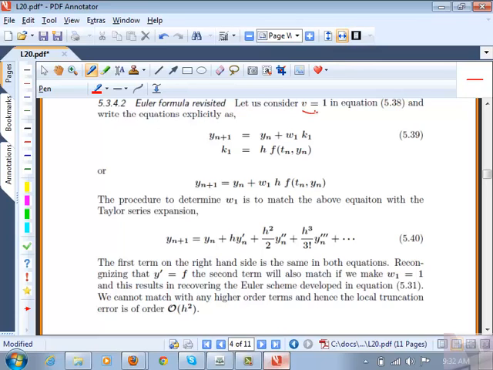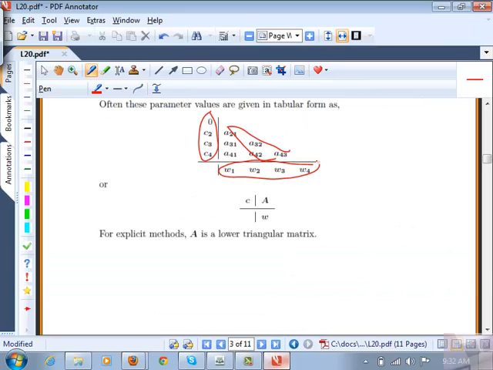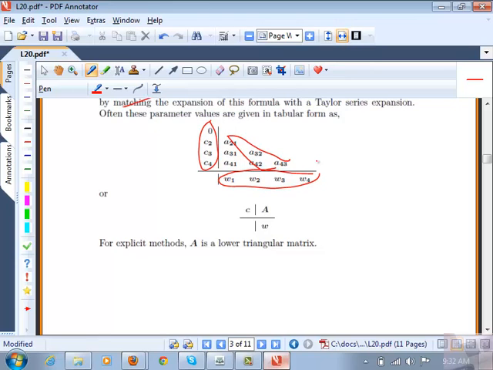So in this particular case, there was only one coefficient that I need to find out, W1. Okay, so how would I do that? So here I have a formula, Runge-Kutta method, one-stage Runge-Kutta method, and I want to match this solution with the Taylor series expansion. Remember when we started talking about initial value problems, we posed the problem in the following way. I truncate it here, and I get the Euler method. And we said, why can't I truncate it here?